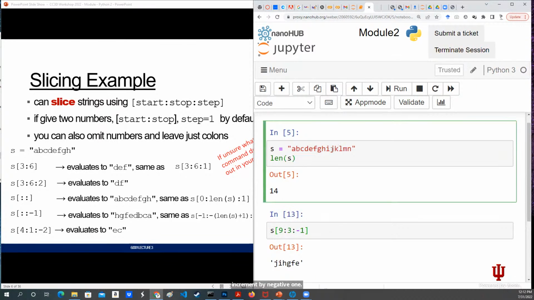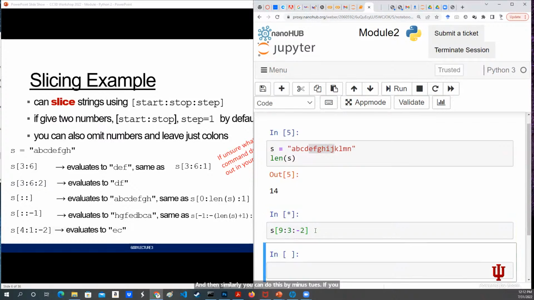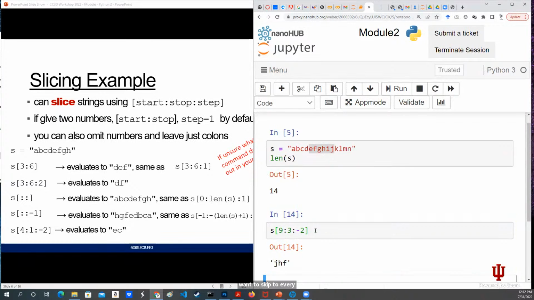So it goes G, so 0, 1, 2, 3. And the third one doesn't get counted. So it really ends there, and it goes J, I, H, G, F, E, right? And then similarly, you can do this by -2s if you wanted to skip every other. J, H, F.